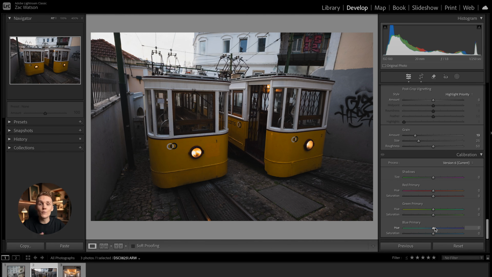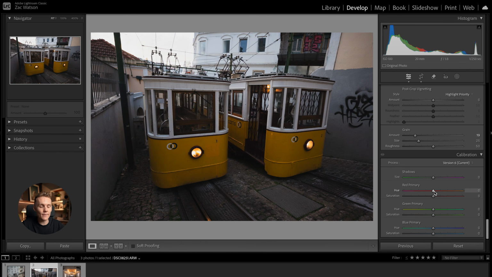Now, I'm going to walk you through exactly how I use this tool. It's a little bit rough, if you will, but I find that it gives you the best sort of result. So let's do exactly that. Let's first start off with the shadows. What I do is just max it out to the left, max it out to the right, and see which way I want to push it. I'm going to reset that because I'm quite happy with the color of the shadows in this image.